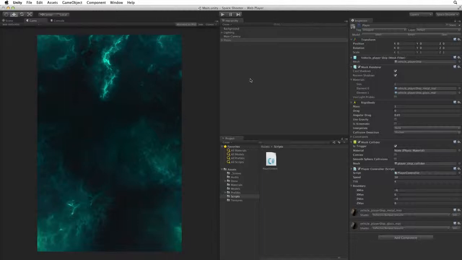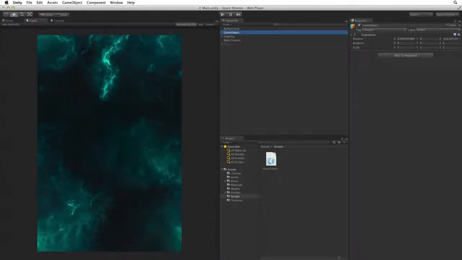Next, create a new empty game object. Use Shift-Command-N on the Mac and Shift-Control-N on Windows. Rename the new empty game object Bolt. This will be a parent game object for our shot. We are going to separate the game logic from our visual effect of the shot. This will allow us to easily make new weapons with different visual effects by reusing the parent game object with the logic and replacing the visual effect layer.